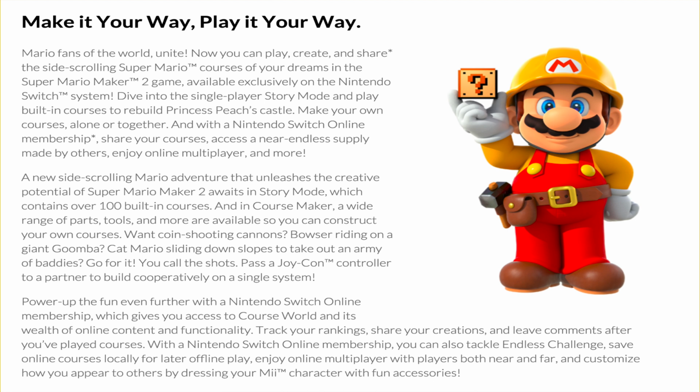A new side-scrolling Mario adventure that unleashes the creative potential of Super Mario Maker 2 awaits in story mode, which contains over 100 built-in courses. And in Course Maker, a wide range of parts, tools, and more are available so you can construct your own courses. Want coin shooting cannons? Bowser riding on a giant Goomba? Cat Mario sliding down slopes to take out an army of baddies? Go for it. You call the shots.